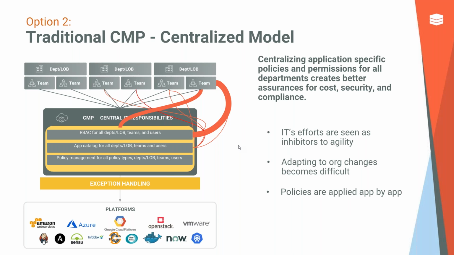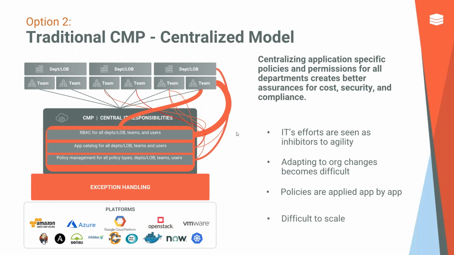Yeah. The other thing we point out here, Ron, is that all of these policies are applied app by app. Organizationally, you might have a certain application that you want to make available to multiple departments and teams, but the way that application is used, and its requirements around placement, where it needs to go, and other associated policies, could be very different. Because of that, it becomes very difficult to scale. So go ahead, Ron, you were going to say something.